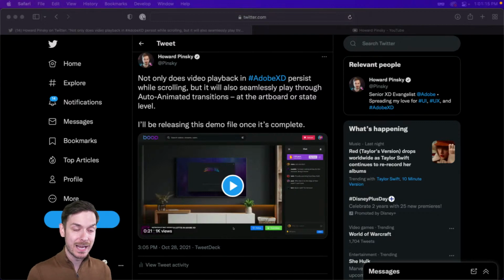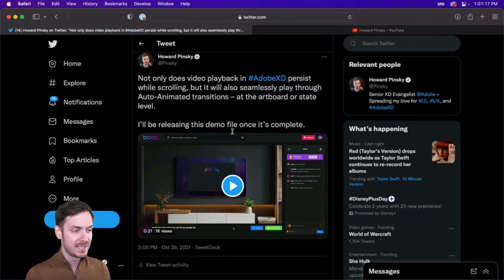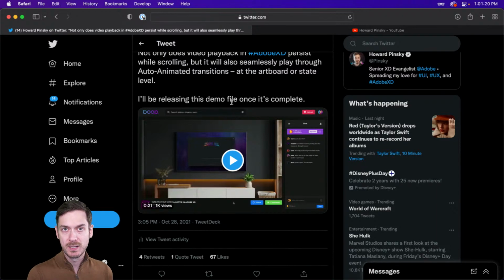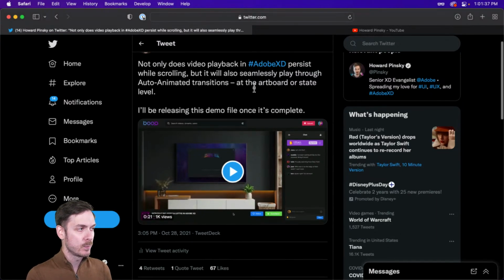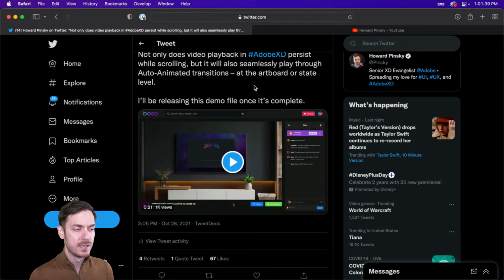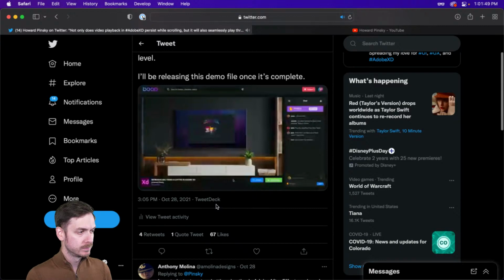Don't know if we're going to get through the entire thing, but what we are going to be tackling today is a video player. Obviously, we released video and Lottie support a few weeks ago at Adobe MAX, and we've been covering a lot of different use cases for video and Lottie. Today we're going to bring all of that together, and we're going to create a video player. And I did release this preview a few weeks ago.